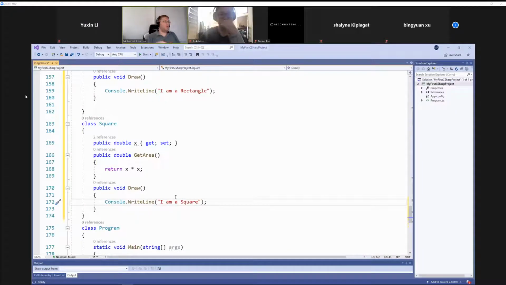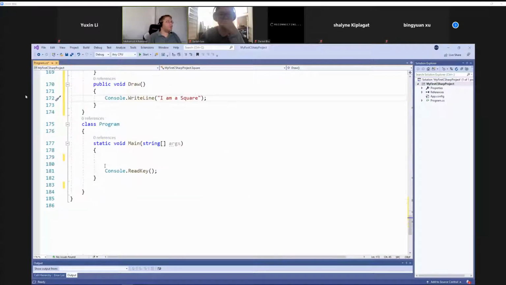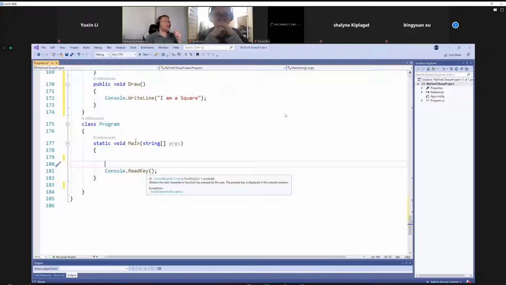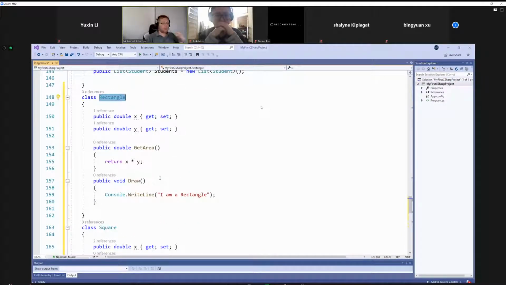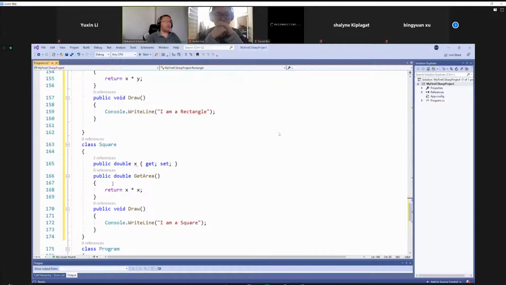Now the problem: if you want to draw something in the main function, or you are creating a shape, you need a special function in the main for the square and a special function for the rectangle. Anything you want to do in the main needs to be repeated two times.